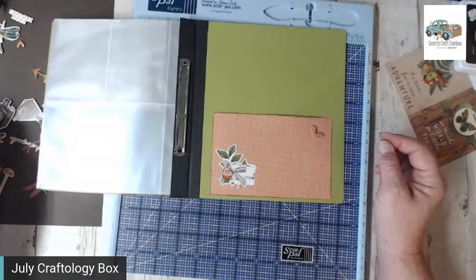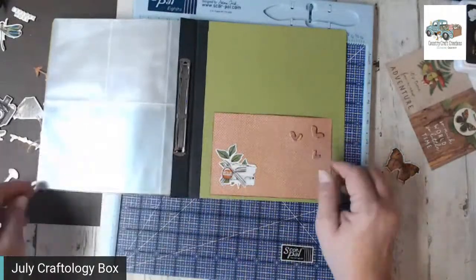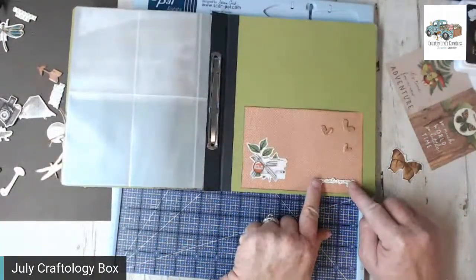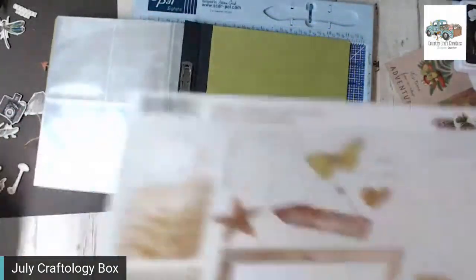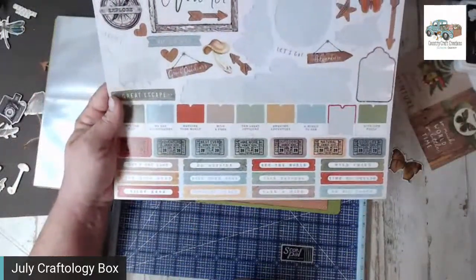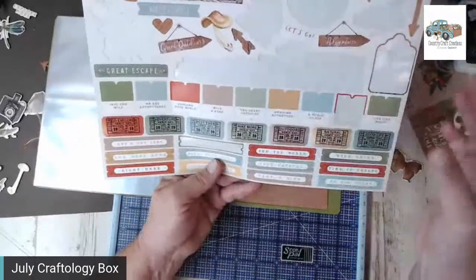We have the chipboard hearts that you still have left over. And Great Escape. Or if you want to bring in more color, you have lots of fun words to choose from here, like go outside. 100% natural. Let's bring in some of the green. Let's bring in the go outside.